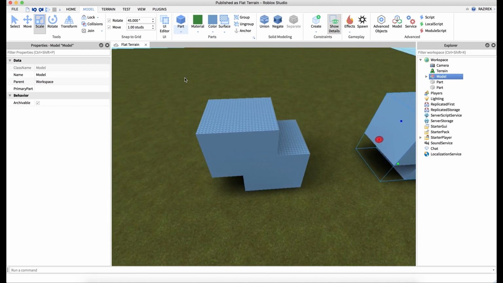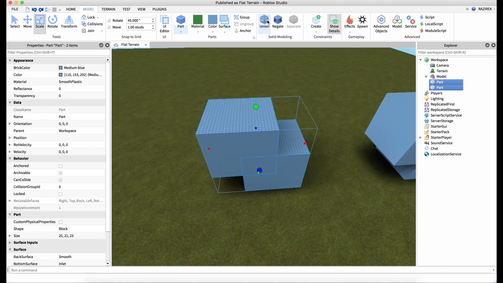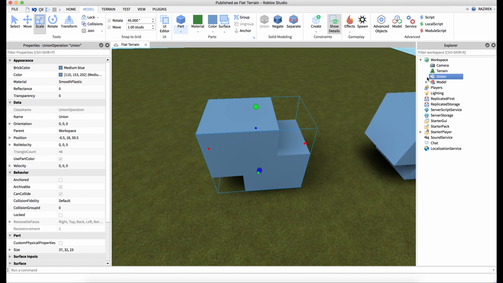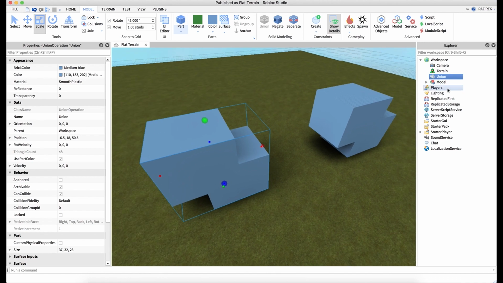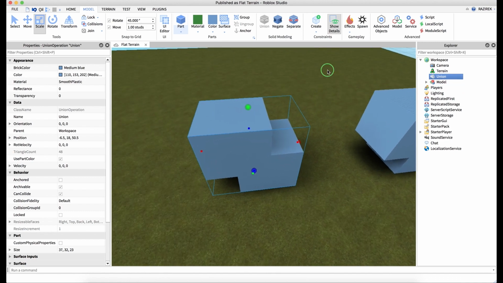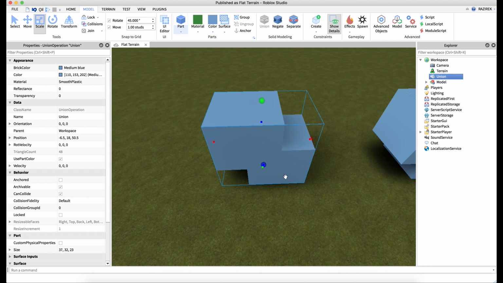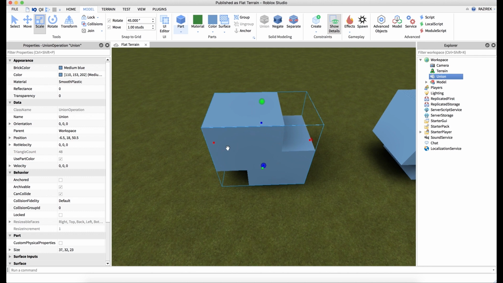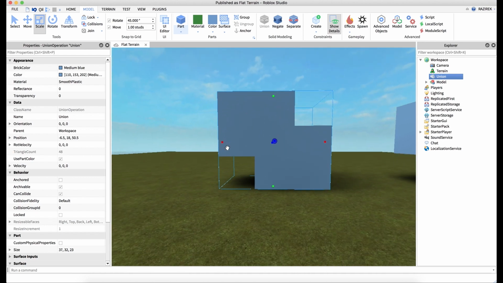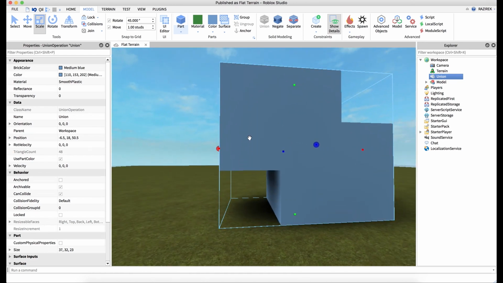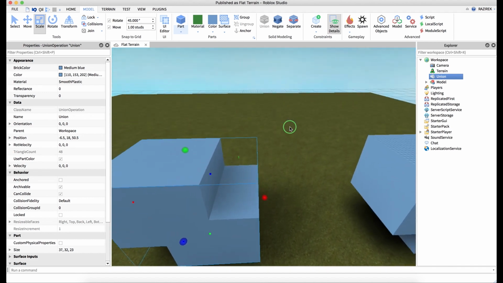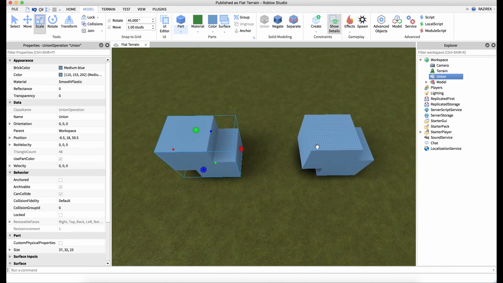In this set over here, creating a union, we don't have this expandable state where we can go in and select the parts individually. The surfaces have been modified. They're all smooth now. And we don't have the ability to come in and scale the individual pieces of that union. So there is a very big difference in creating a union and creating a group.